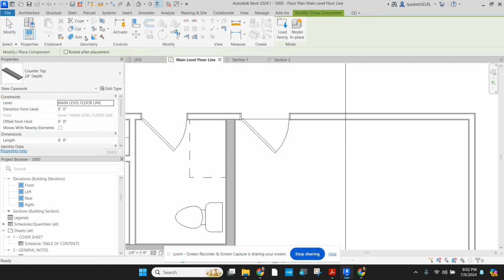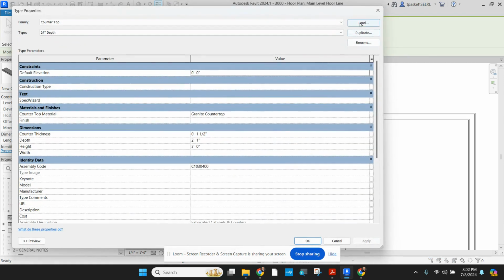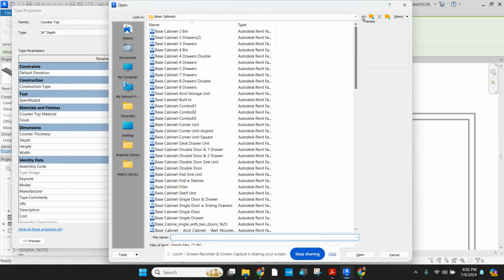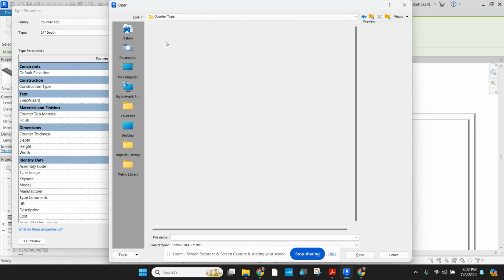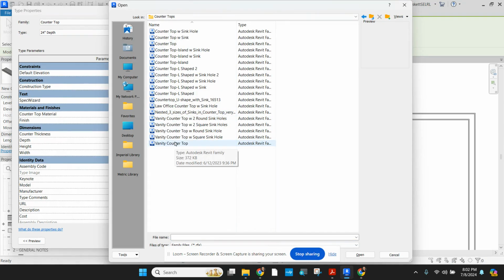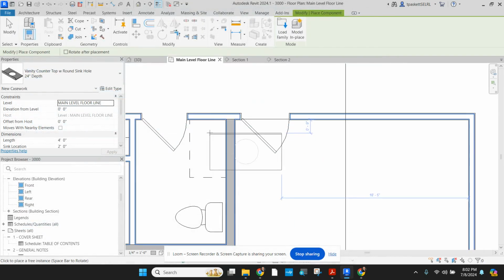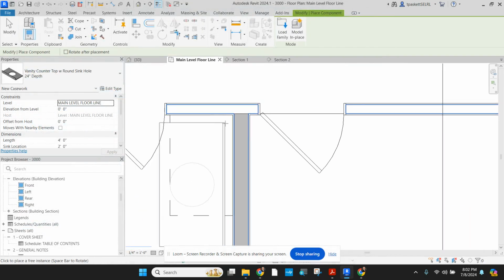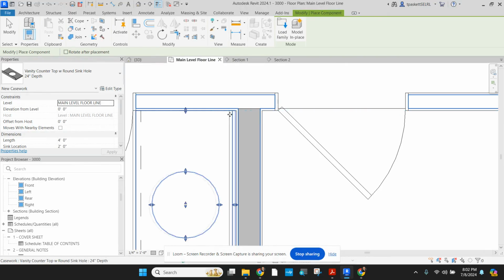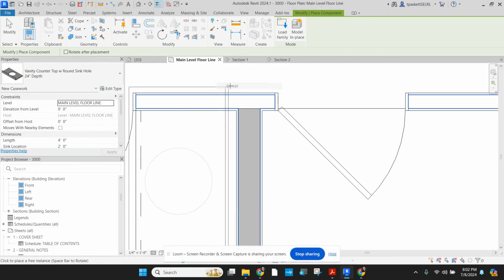And then go back into components, edit type, and load. And we go into the countertop area, down to vanities, and I want to choose either a round or a square hole. I've always had round sinks, so I'll use that one. It's kind of what I've always used. Rotate it around. Place this in where it's supposed to be.